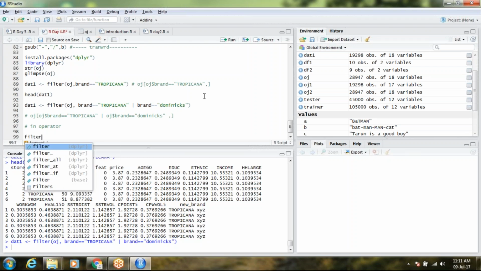So filtering of orange juice, and the brand I want to filter out such that, percent in percent. So brand in. Here I have to make a combination of so and so. You must have done a similar thing in SQL as well. In the where clause you find there is a syntax where so and so in these.